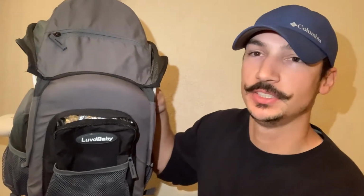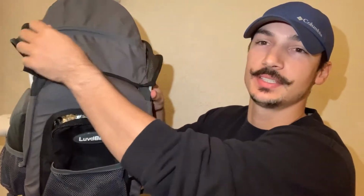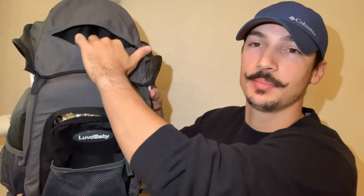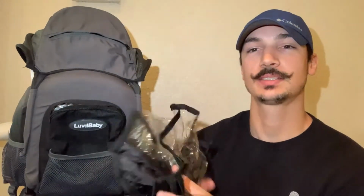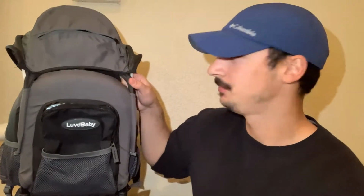Moving on, you get to the sunshade, which I don't like, but I do enjoy this zippered compartment right here. You can see it's empty. I don't know what, if anything, I would ever put in there. But what it comes with is this rain cover that you can put over the sunshade. So Luvdbaby is based out of Ireland, and they get a lot of rain. So if you're gonna go for a wet walk with your child, you might want to use that.